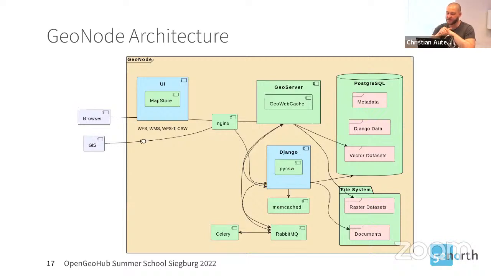Documents, and I didn't mention that before: you can not only upload geospatial data, but you can basically upload every file you want. GeoNode won't understand what they are. It can't preview them or something like that. So if you upload a PDF, it won't show you a preview window. But these are just plain files that are stored elsewhere and can be downloaded, and that's it. But also they can be described with standardized metadata. So if you have a file format that is not geospatial, or not supported, you can still publish it and make it available in an interoperable way.